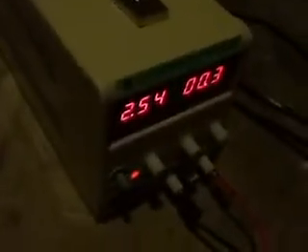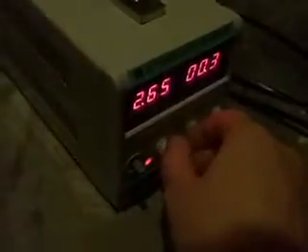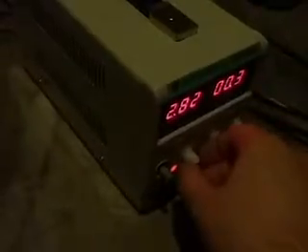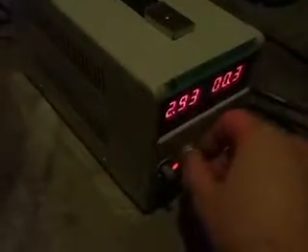Let's see how far we can go without blowing the fuse. 2.6, 2.66, 2.73 — we're going up high. That fuse would have blown by now if I didn't have them in parallel. So maybe it works — you can get more current in parallel. 2.8, almost 3 amps. 2.9, 3 amps now. We're drawing 3 amps — half an amp more than what this fuse is rated for.